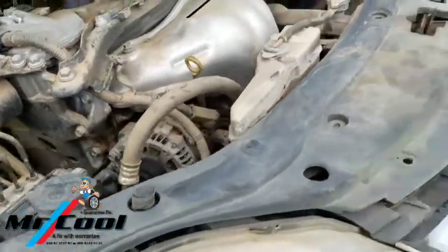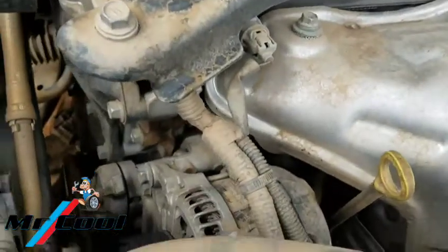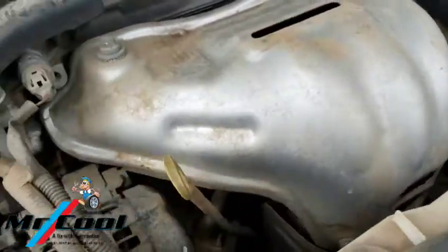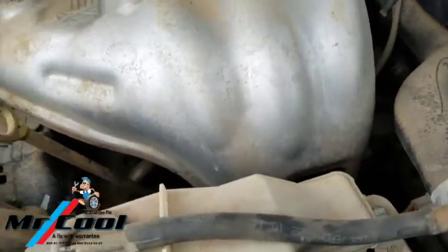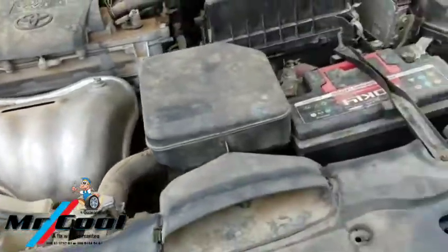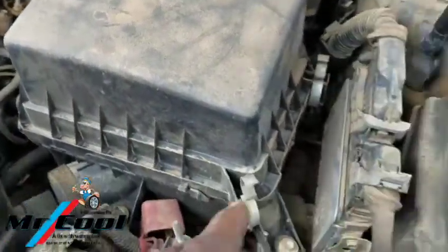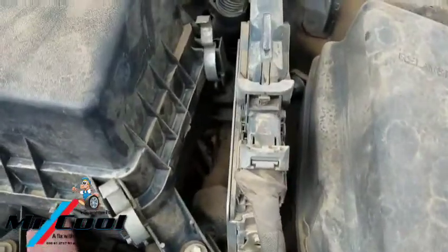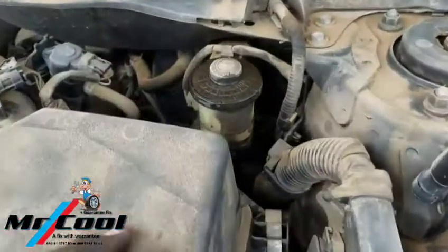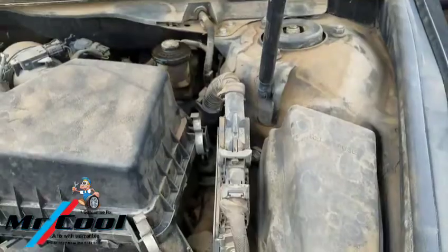So what we got here. Now this engine is looking very pristine, looking intact, though it has a lot of dirt right there. I told him sometimes about getting this engine cleaned up, and he said he has a phobia for washing engines. You can see the ECU right here. If you're going to be washing this engine, if yours is as dirty as this, be very mindful of this electronic control module right here. Then don't worry about this guy right here that is popping out. She's just fine, she's just having some fun.